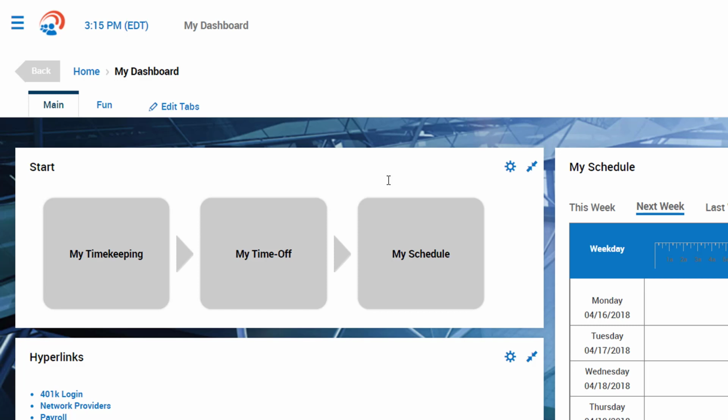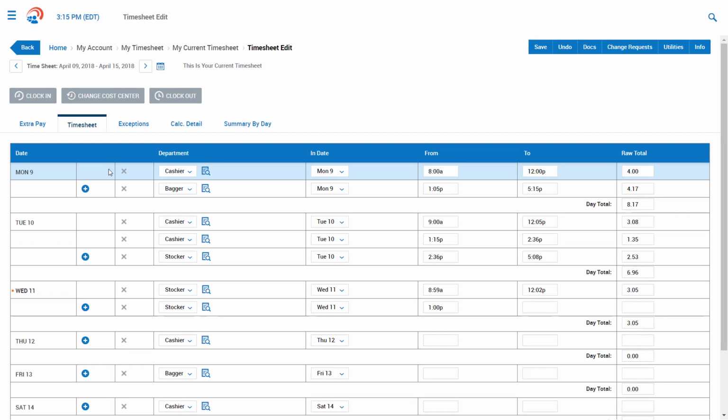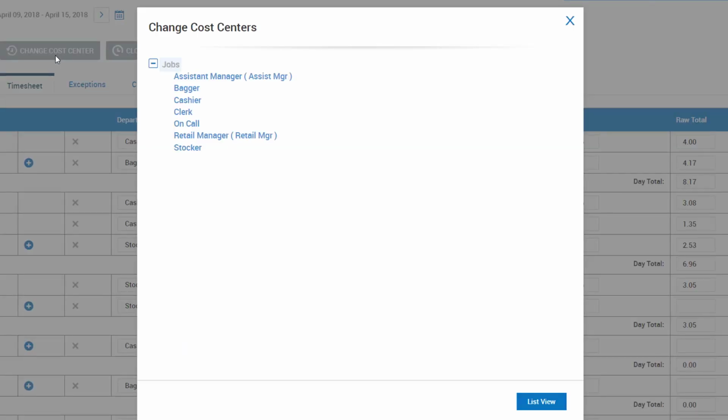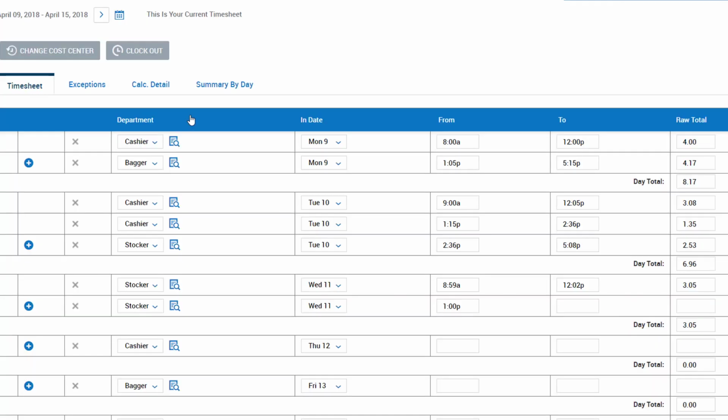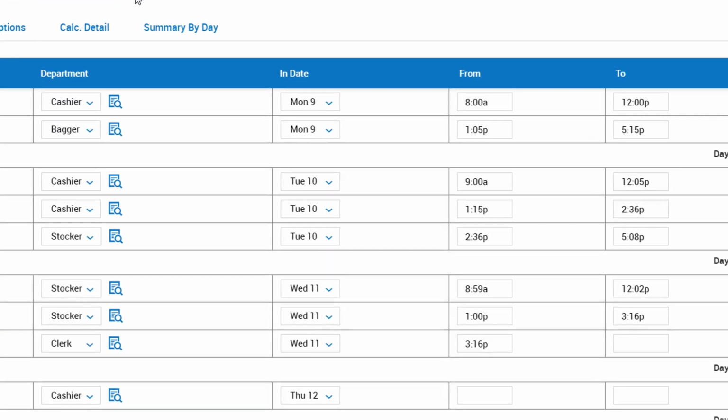As Ashley, I can easily use the custom menu to navigate to my current timesheet. The timesheet that we're looking at here is most commonly used for hourly employees. It uses the server time, which adjusts for different time zones. By clicking on the Change Cost Center button, a list appears for Ashley to select from. This is a list of jobs or tasks that she'll be working on. So she can make her selection, and the system will automatically clock her out of the original cost center and into the new one that she selected from the list.